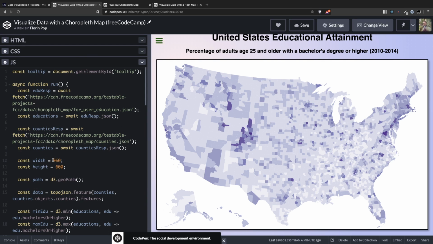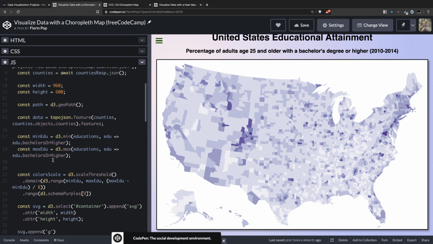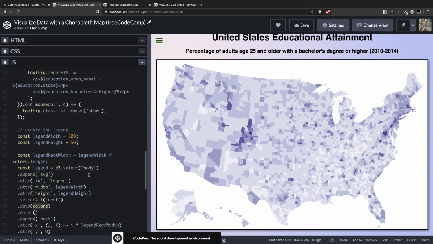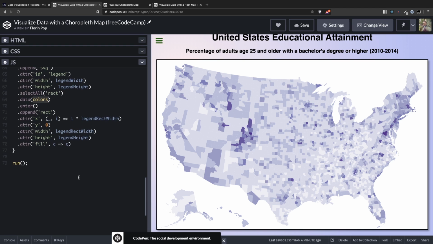Yeah, let's put an array of values from max to min. So the first one will be min, the last one will be max, and then we create 7 more numbers in between. Does that make sense? And then we'll have an array of colors, and we can use those colors.